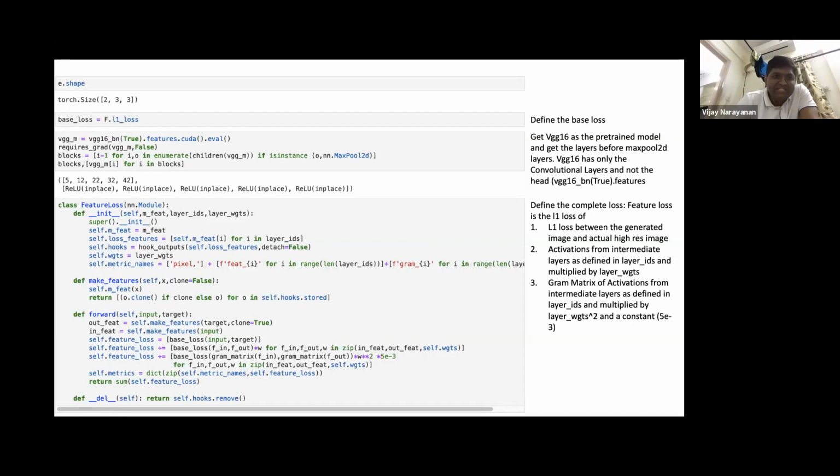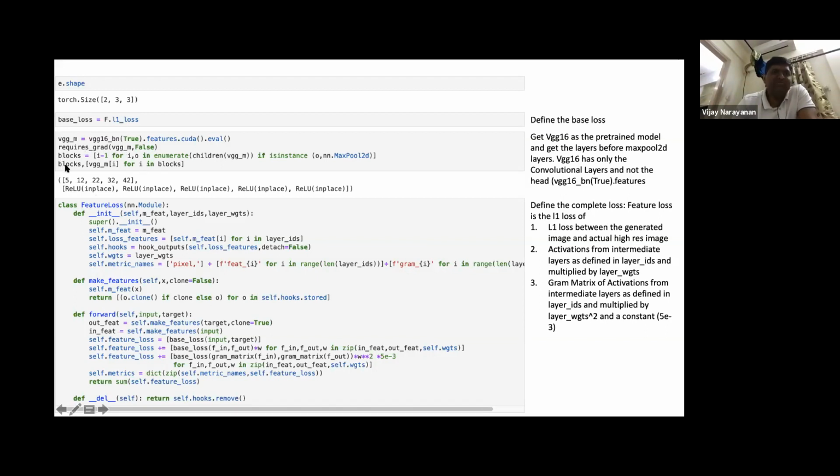You take the convolutional part of it using .features, and then you put it in eval mode. Basically, you're saying that I only want to do inference. I don't want it to be trained, right? So I just want to use what is already there and give me an output. You also don't want any gradients to be generated because you only want inference to be done. So that's why he sets it to false.